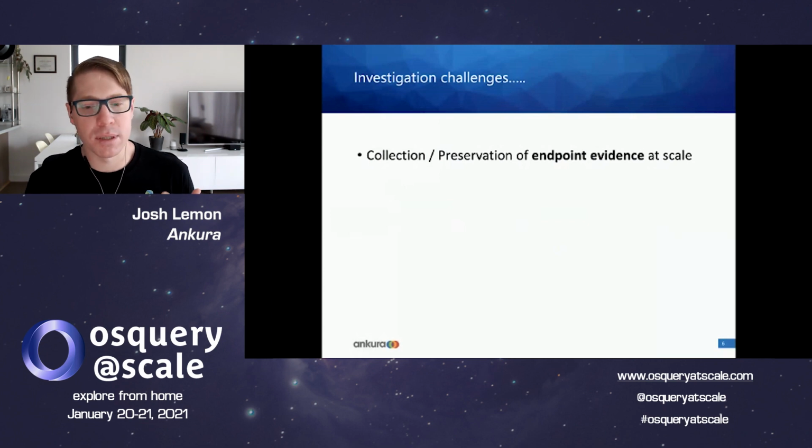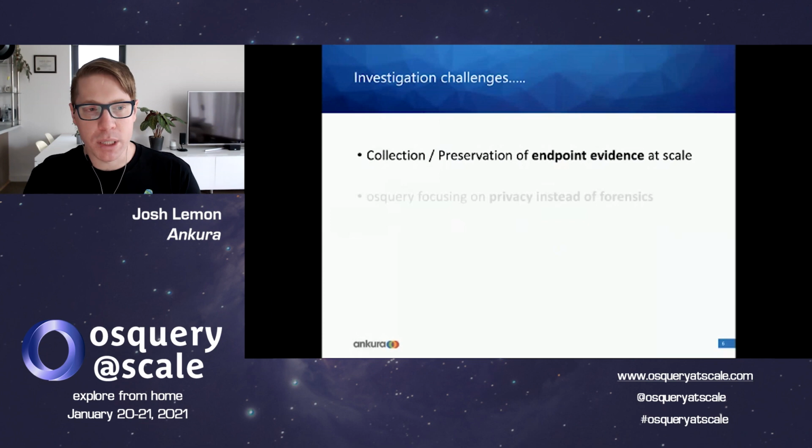And to be honest with you, this was even an issue with using osquery internally inside organizations, where if we wanted to target a group of systems or a particular type of evidence that we needed to actually retrieve from an endpoint, this can be a bit of a challenge. So this is one of the areas that we hope to see osquery develop further in. But understand it is also a challenge for other EDR tools as well. I looked at a number of different EDR tools when I was internal, and this was still a challenge, trying to go, all right, I want the enter_user.dat file from every user account on this group of systems, and I want that now, as opposed to going through and manually pulling those apart. So that's one of the challenges we face with using osquery in this way.